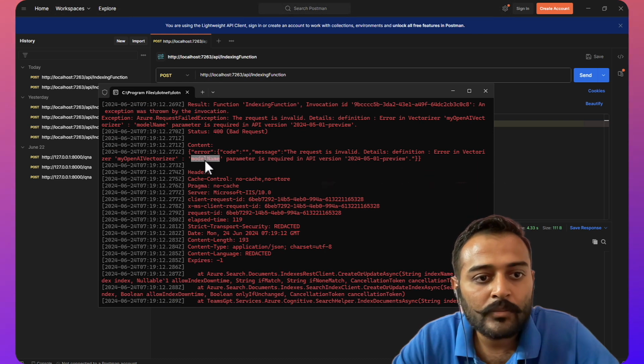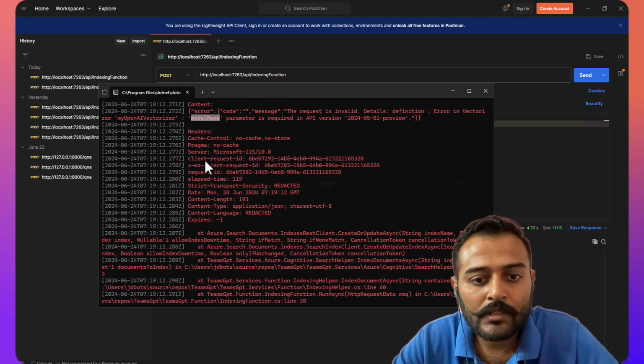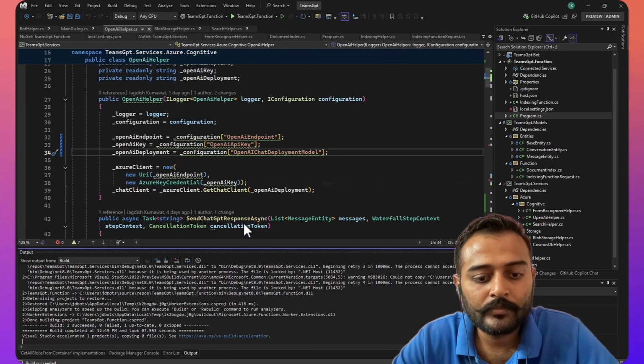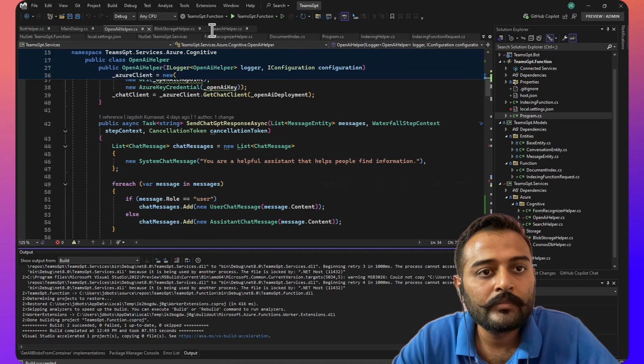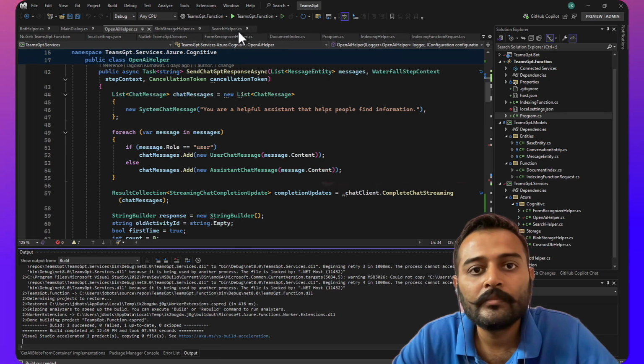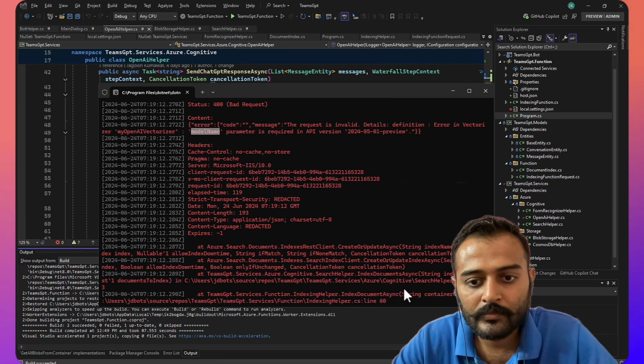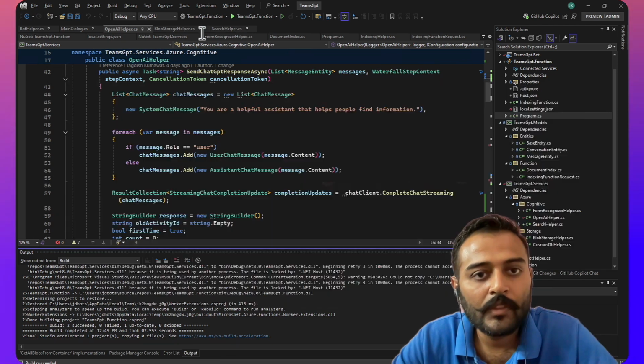Okay, this model name parameter is required. All right, let's see where that error is coming from. Line number 38. Indexing helper.